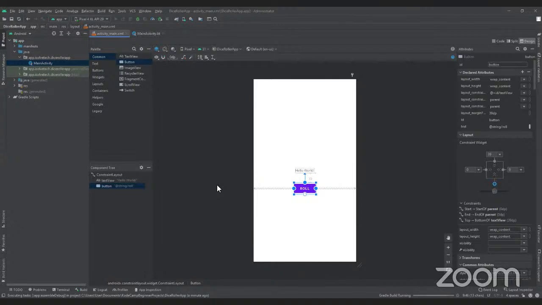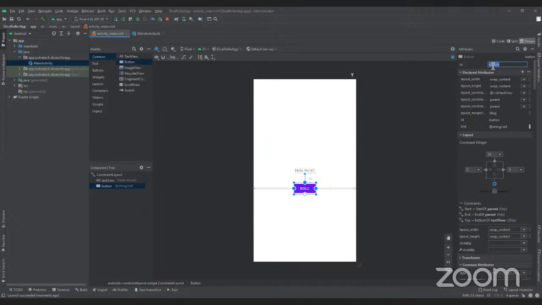Now, the one more thing we need to do is to give it what we call an ID. So this has an ID called button. We'll talk about it more, definitely, but let me just say, it's just like your name.